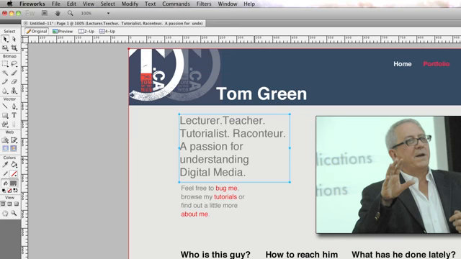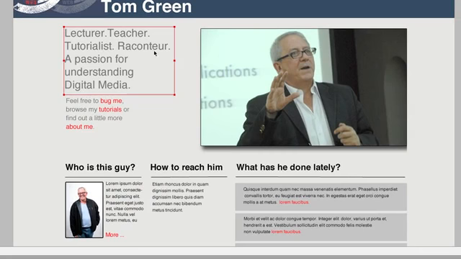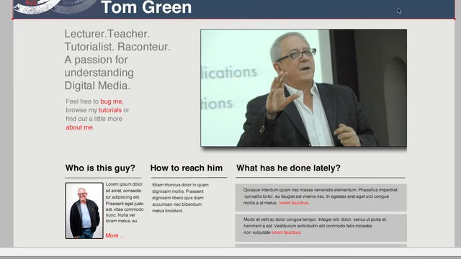Okay, so what we're going to do is prepare this for output to the web. The first thing I want to do is just make sure that everything is where it's supposed to be. So I'm just giving it a quick run through. And you can see that as I roll over everything, it becomes live, which is kind of neat. Yep, it's all there.